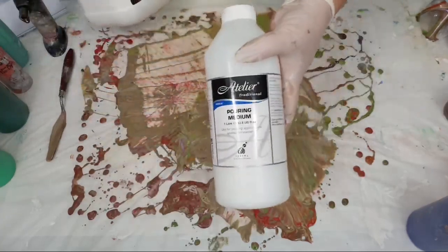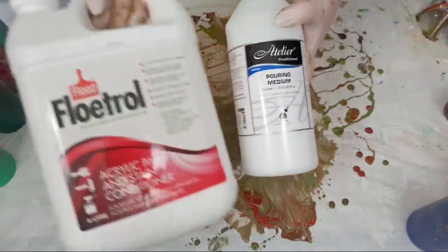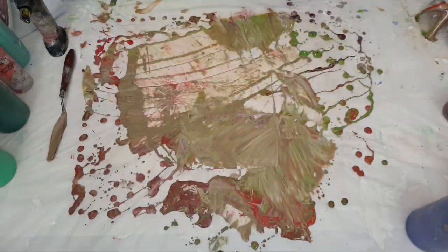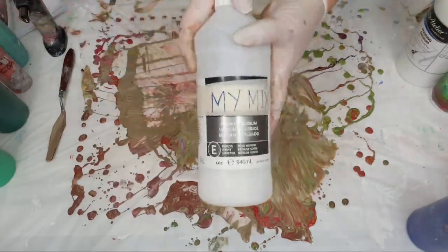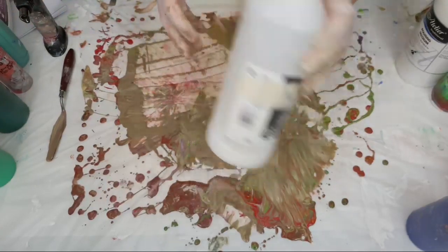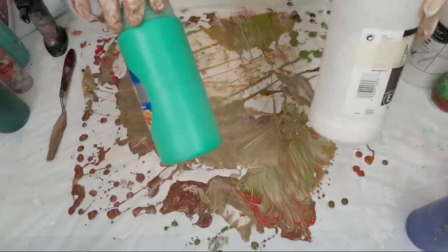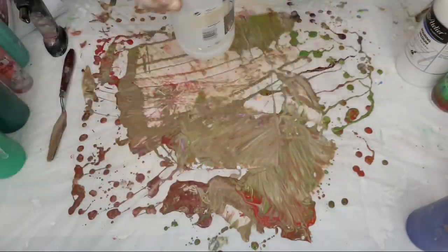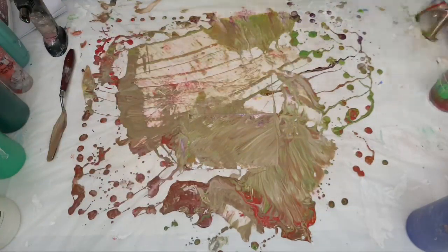Okay, so I put Atelier pouring medium and equal parts of Floetrol together. And that creates what I call my mix. So then I will use this mix and mix that with the paint at approximately equal parts. So 50-50. If it's too thick and needs water, then I add some. If it's fine, I don't. So that bit's up to you. It depends how you like to use your paints. And some techniques require slightly different consistencies.